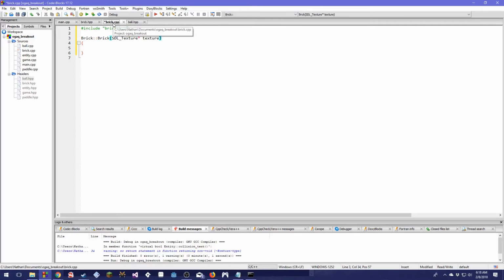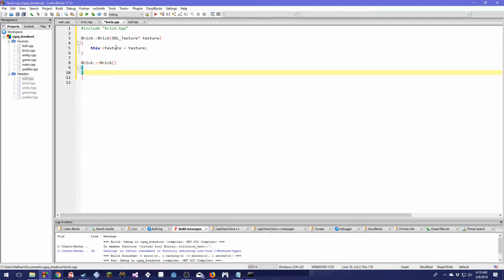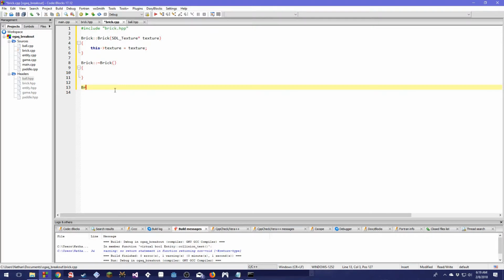Is there anything else we need to do? No. This texture equals texture. No, brick, empty, and then we have to do brick. Was it void? Copy, paste.